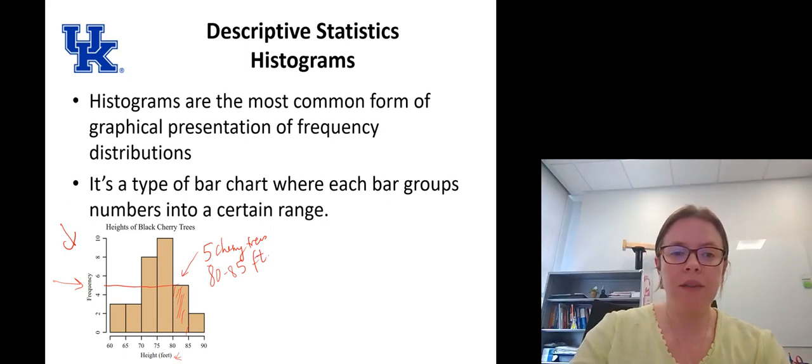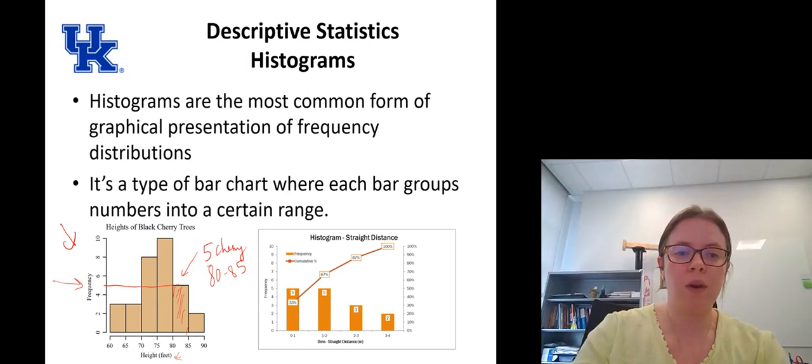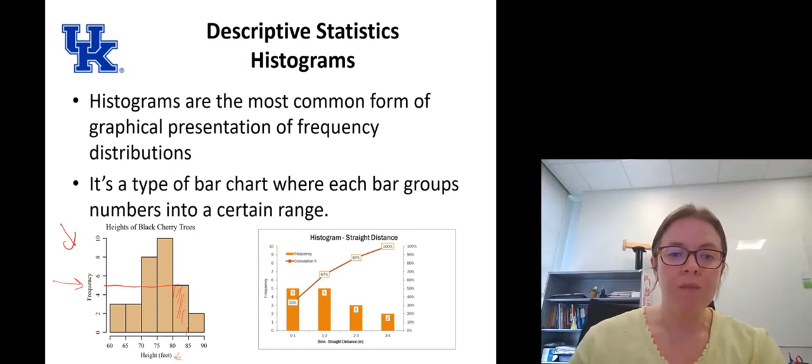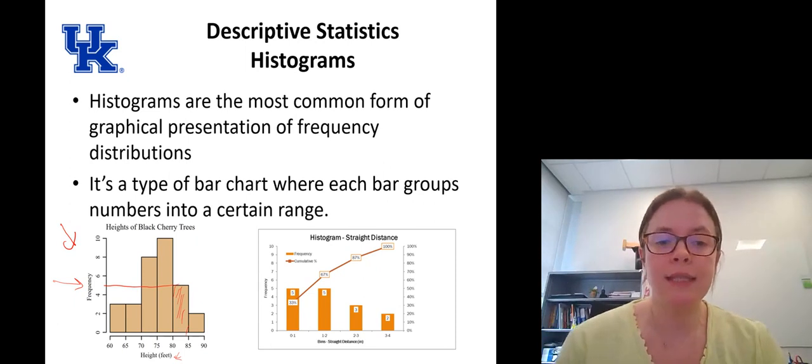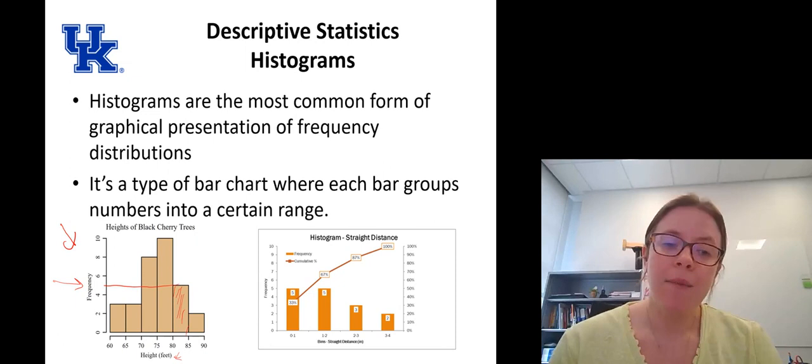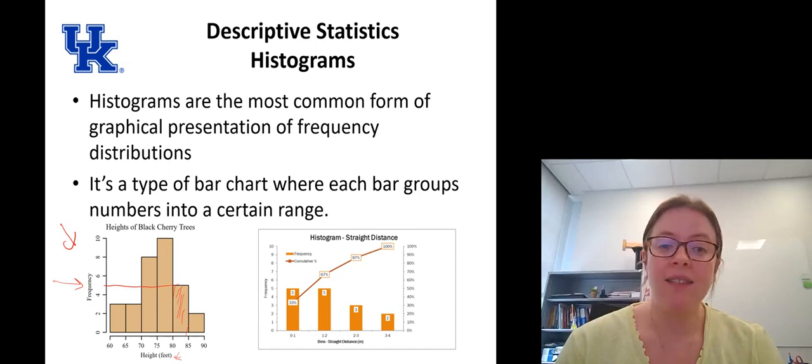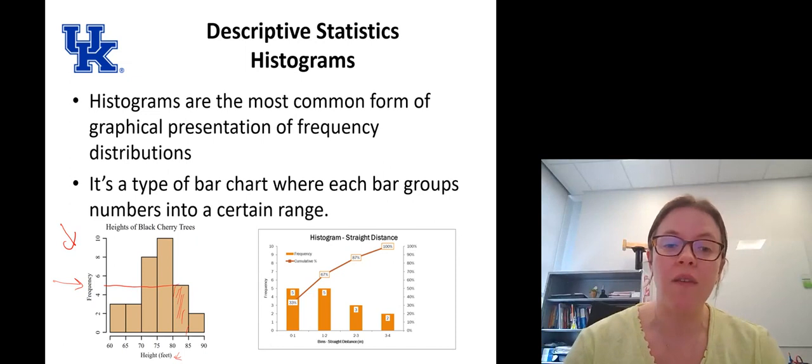All right, let's look at another example, and this is actually an example we're going to work through together in the tutorials that will follow. We have a histogram related to distance. In this example, 15 darts were thrown from an automatic dart launching machine, and distances were taken from the target to see how off the straight distance was for each of the darts.